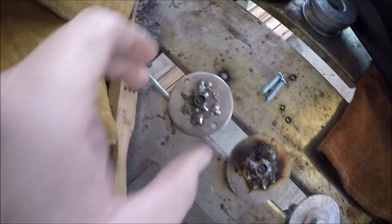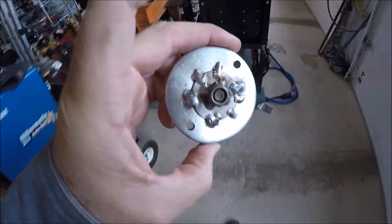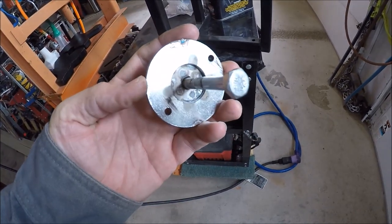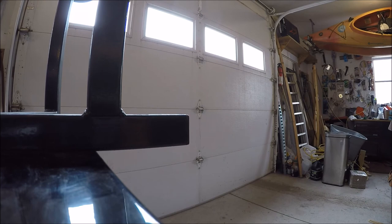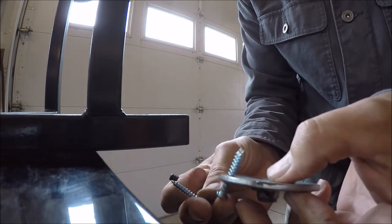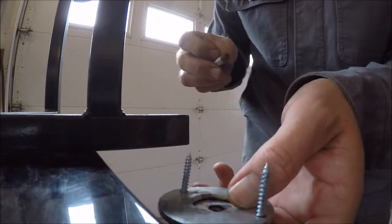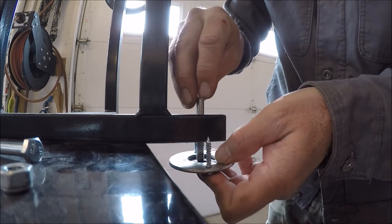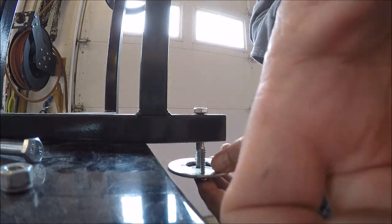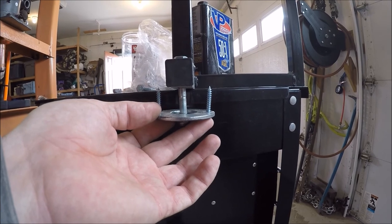The final product looks like this - just welded that inner washer on and welded the nut on. The bolt goes through here, and the idea is to have two holes so I can screw these to the bottom of the deck of the trailer. This will be attached to the bottom of the trailer all the time, then I'll be able to drop the bolt through - that'll catch the threads right there. Obviously these screws are a little too long, but this bottom part will be captured under the trailer.